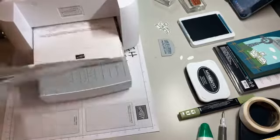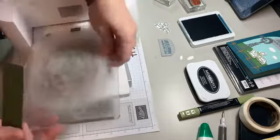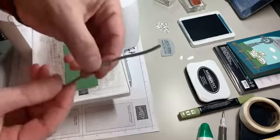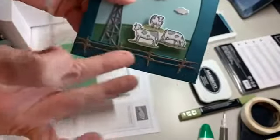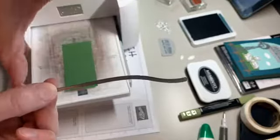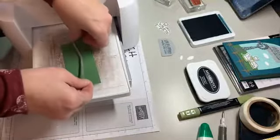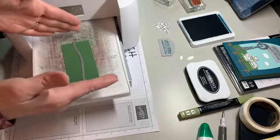And then this is something too that I wanted to show. I'm using some Garden Green for the little pasture piece, and the die that cuts the little grass section here, which is this greenery, is just this little tiny strip. So it just cuts however you want it to be. So your grass can be 6 inches tall, and 1/4 inch or whatever. And so you just lay it on there. And so what I did, I knew my piece needed to be 4 inches wide.